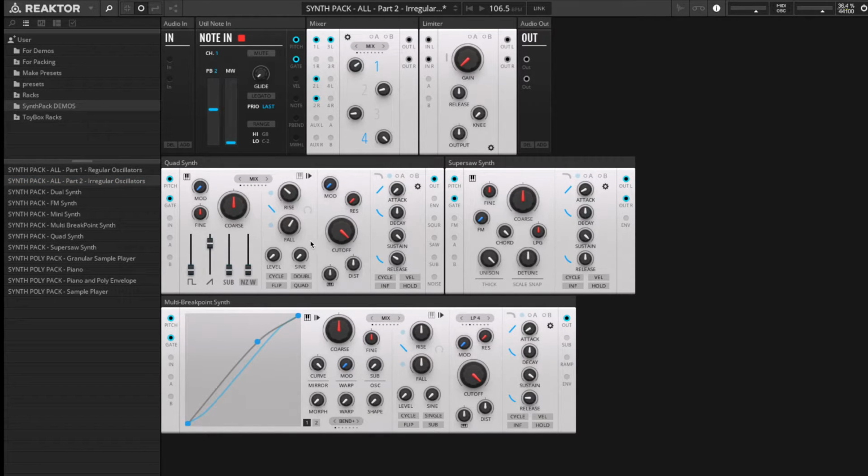So these are basically, let's play through these. We have a saw wave, we have a pulse, we have a sub, which I believe sounds like a square to me, and we have a noise sample. Good for effects. You know what you can do with noise.